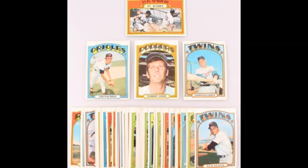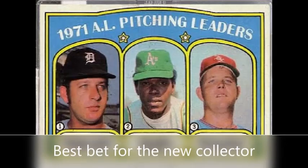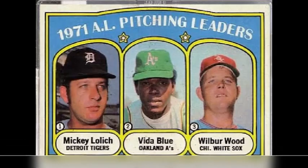But the set is close to a lot of people's hearts because if you became a sports athlete in the '80s after being a young kid, these were the cards that you put on your bikes, cards that you pasted on your bedroom wall, maybe kept in an old-fashioned hockey card or baseball card box that was available from OPC. Now the set itself, it's not to say it's inexpensive, but for $1,000 American you could probably get the complete set in mint condition. And if you go on eBay in different locations, good to very good is going to set you back about 50 cents to $1 a card.